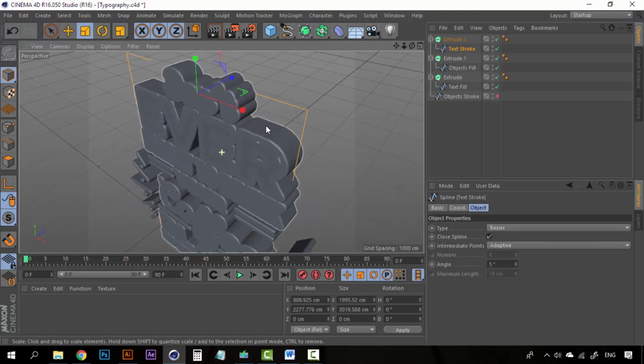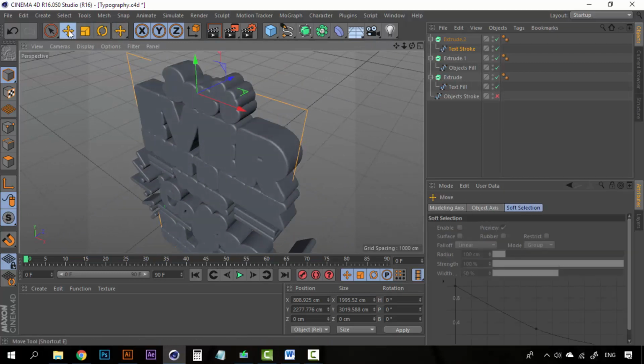I'm going to press the letter E to create the move tool, and you can see that we have the y-axis, which is the green one, the x-axis, and the z-axis, which is the blue one.